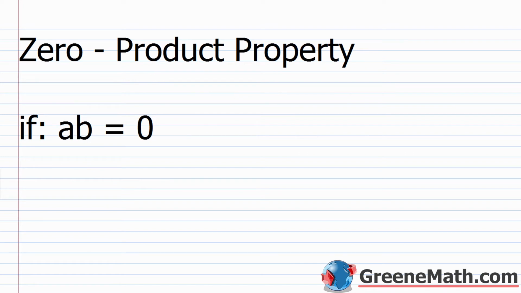In order to solve a quadratic equation by factoring, we have to understand something known as the zero product property, aka the zero factor property. Okay, so those are the same thing. This tells us that if two real numbers are multiplied together and the result is 0, so something like a multiplied by b equals 0, then essentially one of the following possibilities has to be true. We could have that a is equal to 0 and b does not equal 0. So something like, let's say a is 0 and b is, let's say, 2.